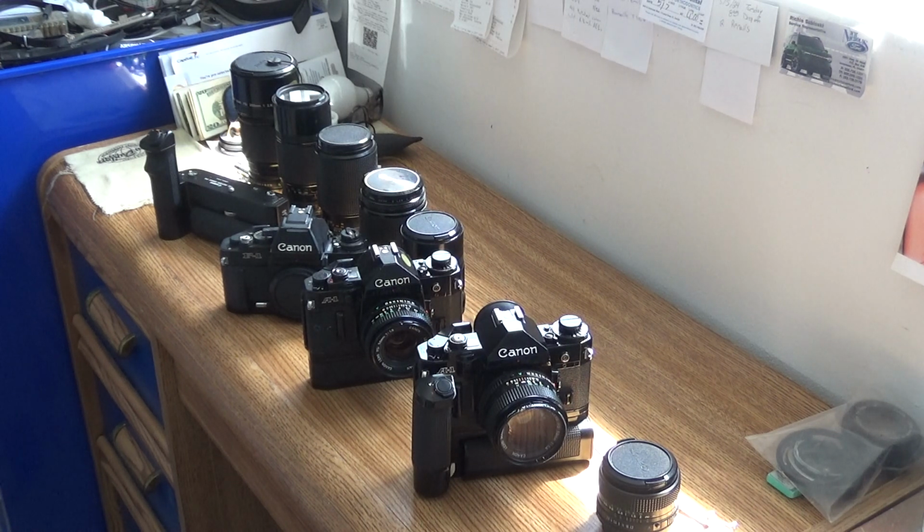Those of you who are familiar with me know that I started out originally back in the 1970s as a Minolta photographer, and then in the mid-80s I changed over to Nikon and stayed with Nikon ever since. But just in the last year and a half, I've started getting involved in collecting older cameras, lenses and equipment, all the stuff that was my dream gear back when I was in my late 20s. Now I'm in my early 70s, and I can actually afford some of this stuff because the prices were real low, although they are kind of going back up again.